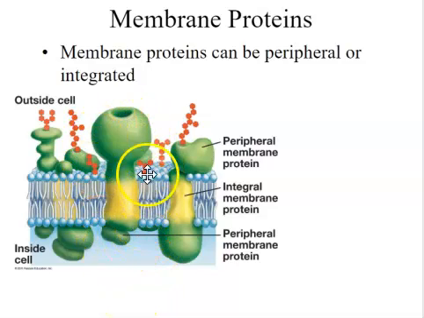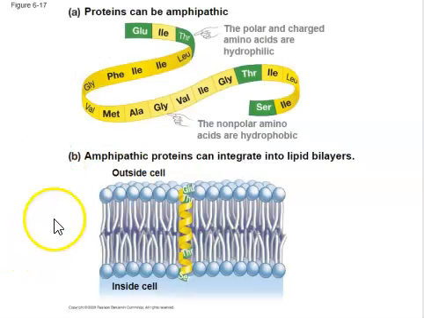So when you're looking at a protein that's in the membrane, the amino acids are there for a reason, and they're going to help to orient these proteins within the membrane. You're going to tend to see sections of the protein that have non-polar amino acids and sections that have polar amino acids, and that's going to help a protein orient itself in the membrane. Because of that, we can use this term that we've covered previously in class: amphipathic, meaning a molecule that has dual nature. So proteins can be amphipathic.